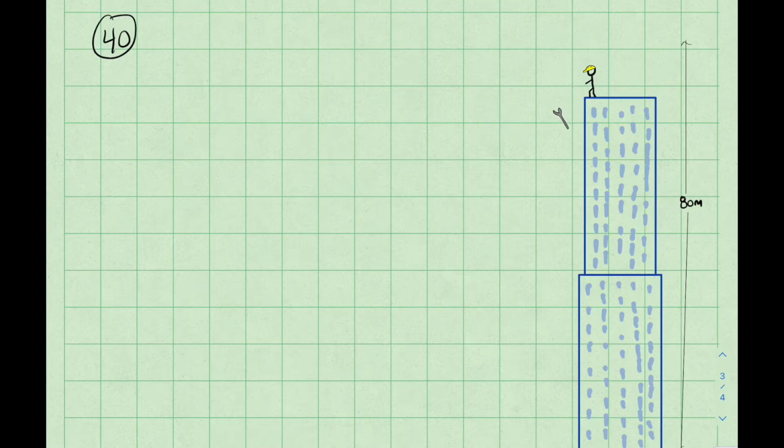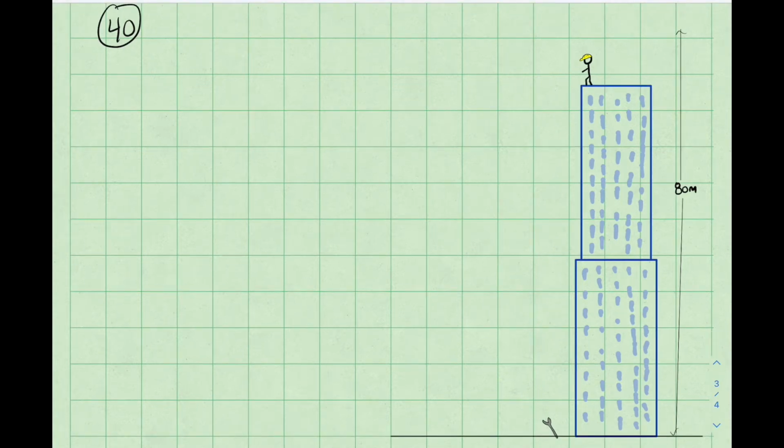All right, so here we go. We're going to drop a wrench. Okay, so a worker dropped the wrench off the building. It fell down. You could tell it was falling because of the whistling sound. And then here we are. So what are some things that we know about a situation like that? Well, because the wrench is dropped, that means it has a 0 meter per second initial velocity. It is dropped, so it is starting from rest.